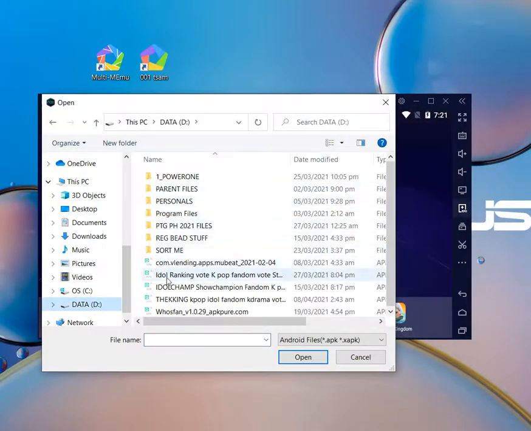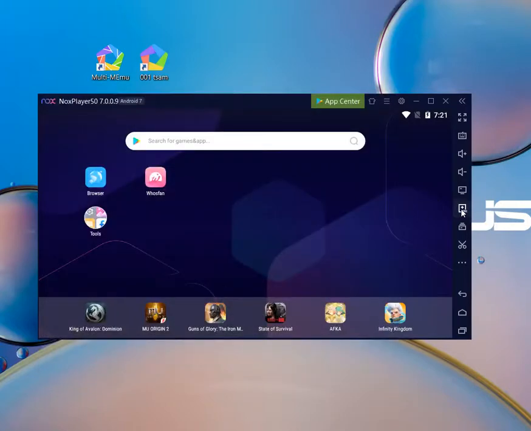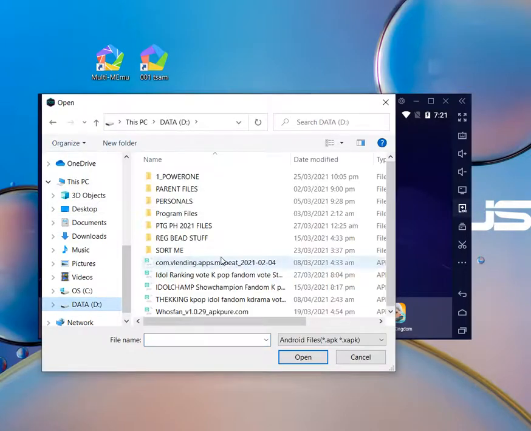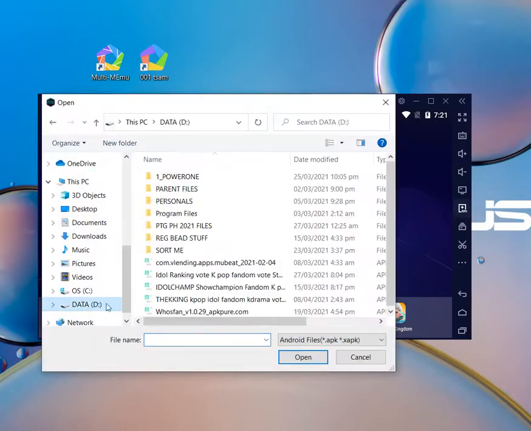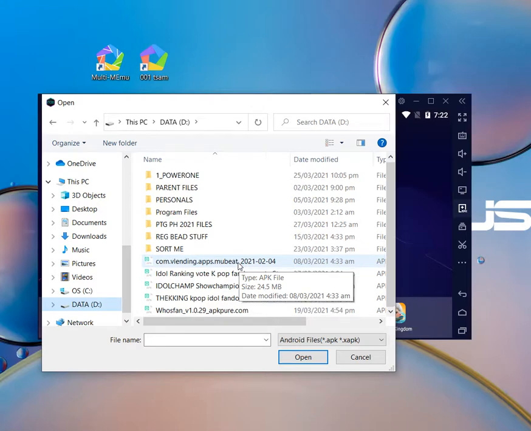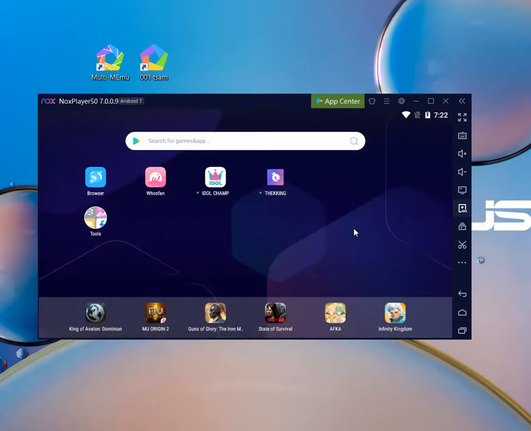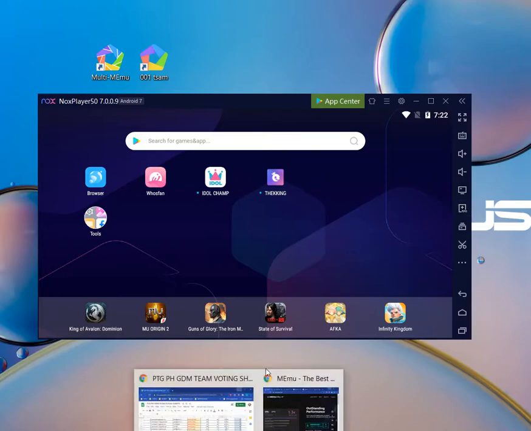So, for example, if you already have Idol Champ that you have to check, and Who's Fan that you have to check, and then you also check the K King that asks you to get into a lot of ad viewing. There's Cho Idol also that you need to check. So you have to manage your time also. If you can't do all of them all the time, then it's better to just focus on the ones that you can do.